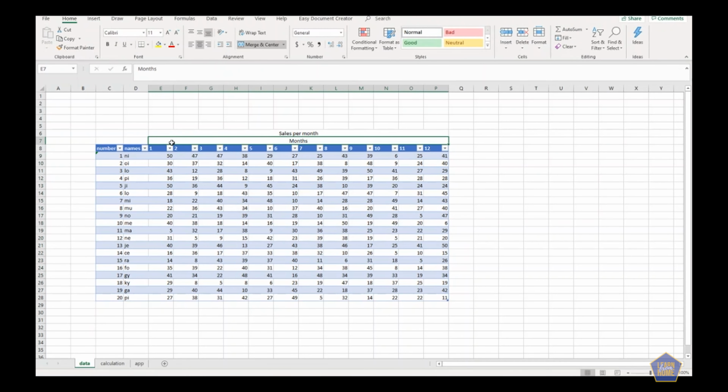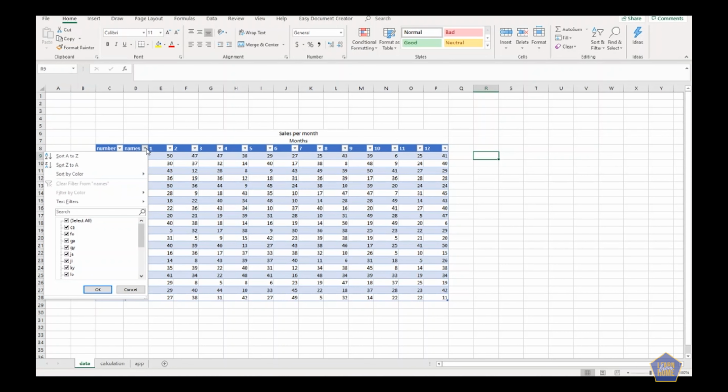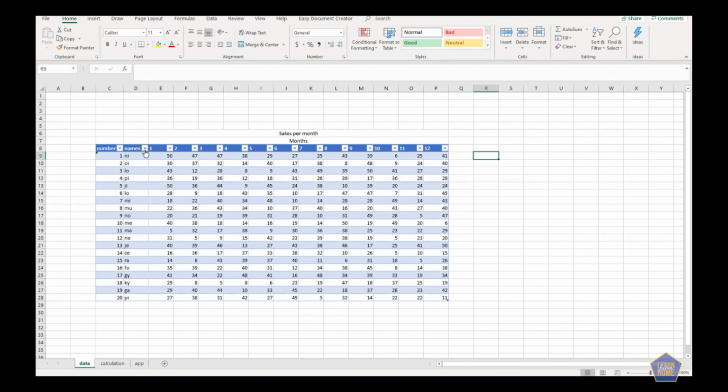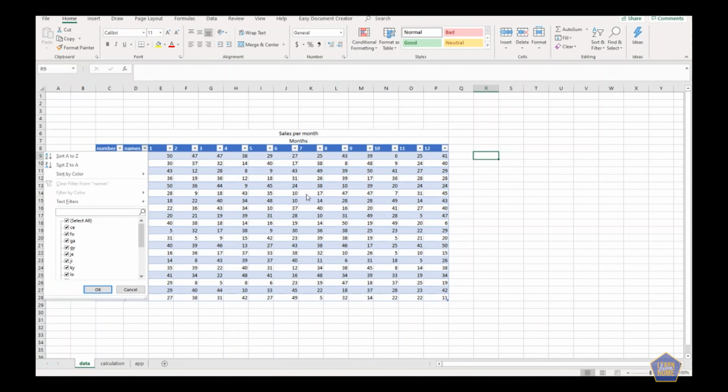If you keep your table like this, you can keep your months 1, 2, 3, 4, 5, or you can write down here month 1, month 2, month 3, 4, 5, etc. So why do you want to present your data like this? Well, it's simple. Let's say I'm looking for a certain person. So instead of trying to find this person right here, I can simply go there, click on this little thing right here, and search for the person.